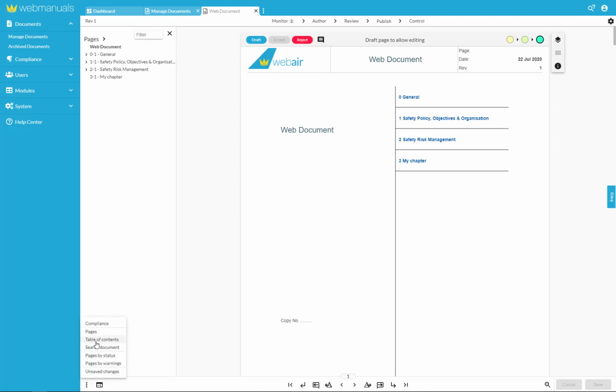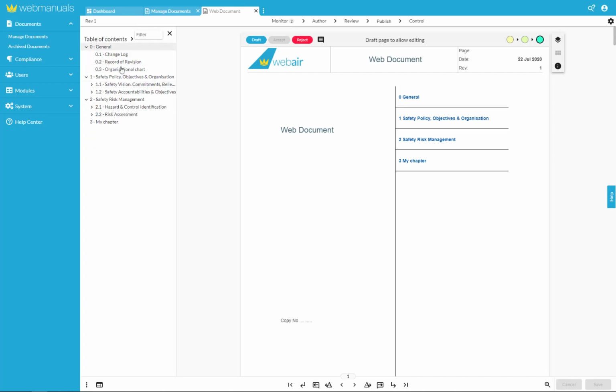Table of Contents. This shows all the headings in the document. By clicking on a heading, you are taken to the page where the heading is located. Chapters can be expanded by clicking on the expand arrow in correspondence with each chapter name. And all chapters can be expanded at once by clicking on the expand arrow in correspondence with the table of contents. Headings can be filtered by typing a query in the filter.